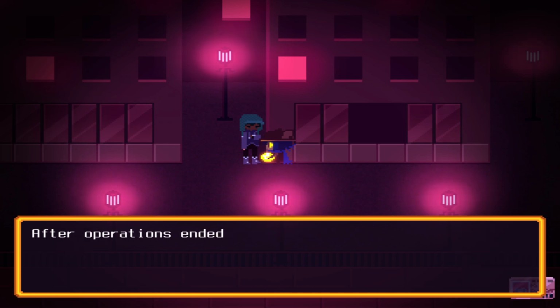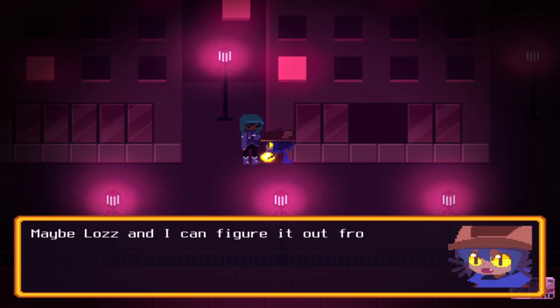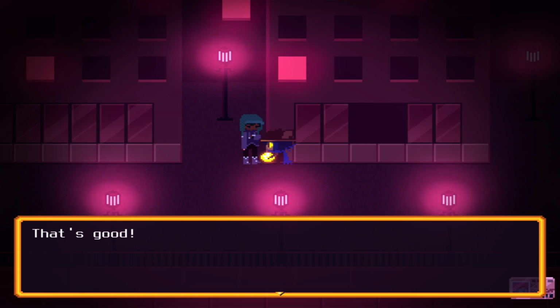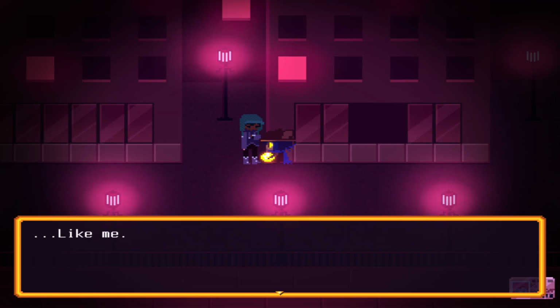You're catching on quick. After operations ended in the Barrens, this place got shut down. All the engineers lost their jobs and became street vendors. Maybe Loska and I can figure out a way to help them. That's good. It would certainly help out people with expired IDs, like me.